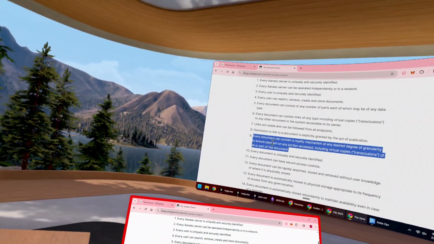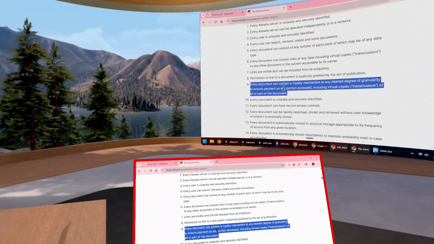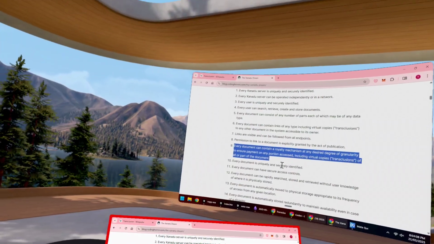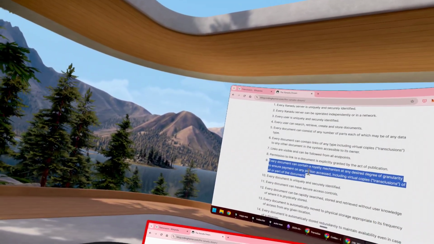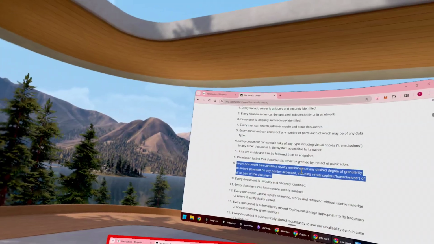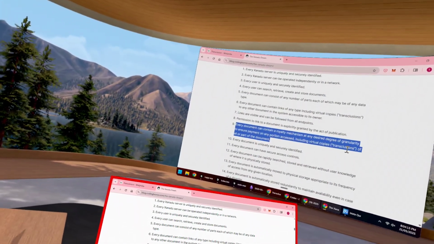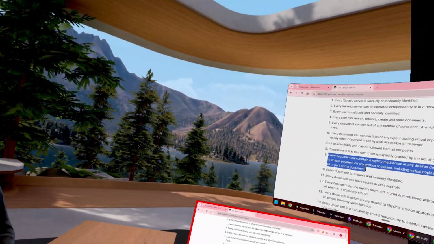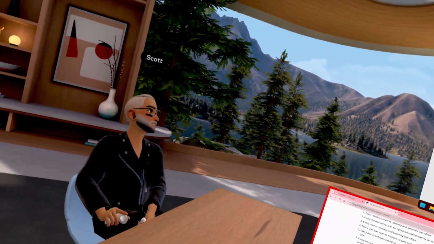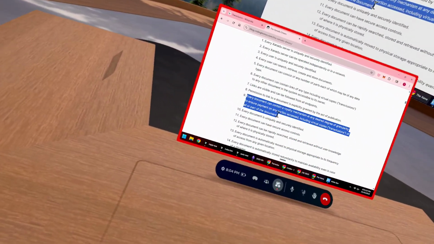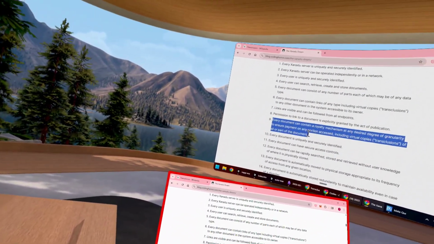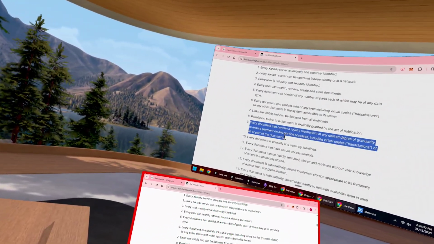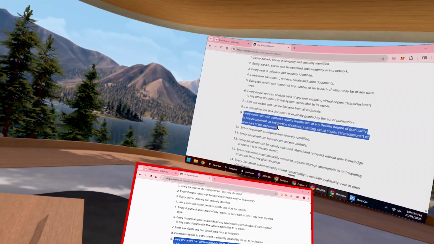Number 9: every document can contain a royalty mechanism at any desired degree of granularity to ensure payment on any portion accessed, including virtual copy, transclusions of all or part of the document. Oh well, time to crack knuckles on that one, isn't it? That was kind of our whole thing, that's the whole thing that we're shooting for. That is our last redoubt. The one biggie.